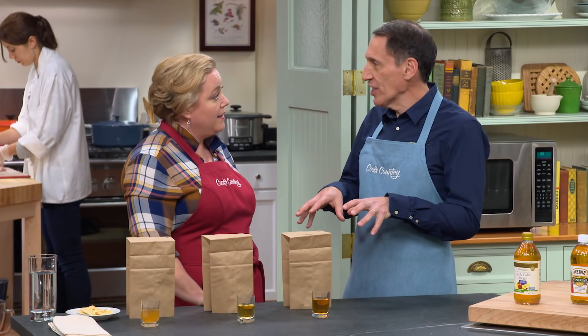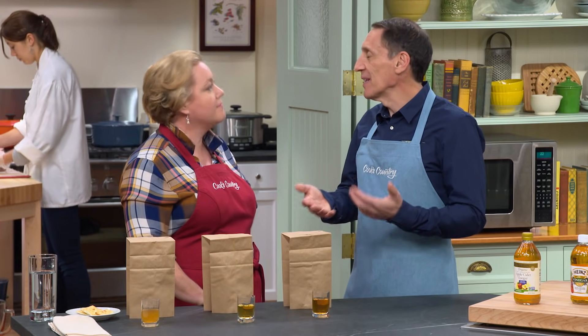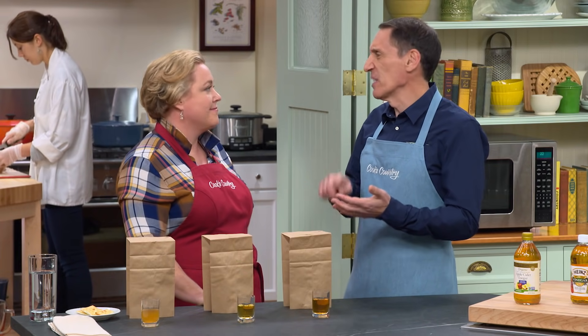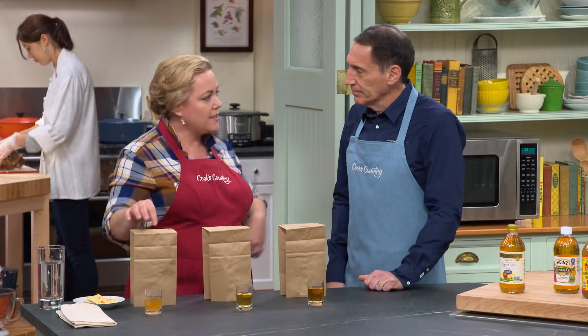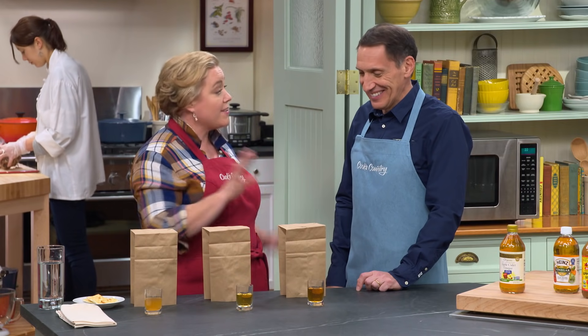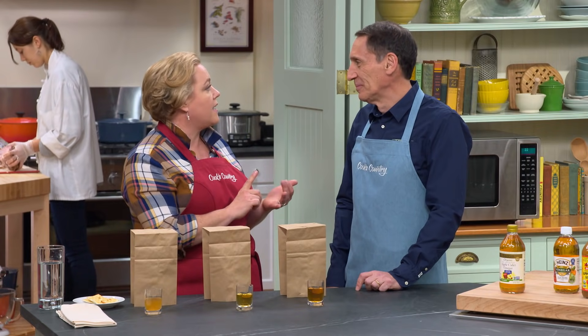We did find the ones that were really harsh here — that was a better trait in something like a barbecue sauce where you've got spices and tomatoes and molasses and you really want the vinegar to do its job. This one was a little stinky around the edges, but I actually liked that. It reminded me of sauerkraut or other fermented things, and that was positive to me. My favorite sipping vinegar was this one — it was balanced, it had a good sweetness on the end, and it just tasted good.